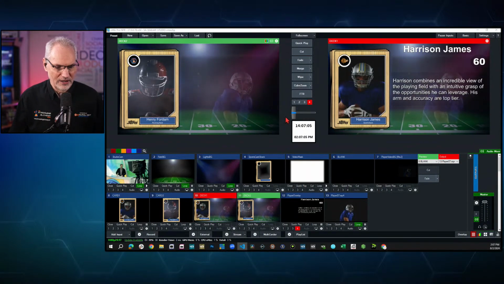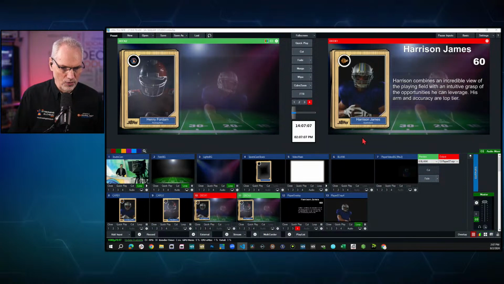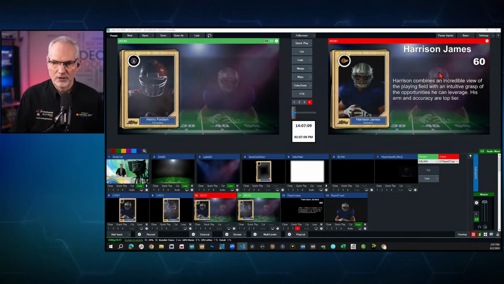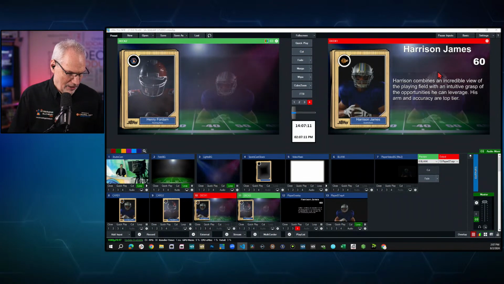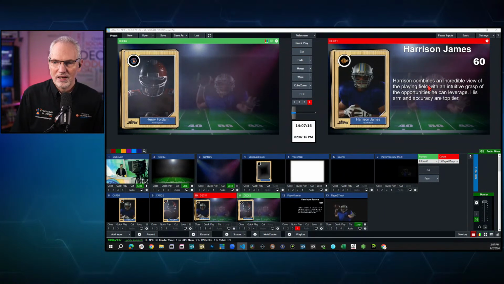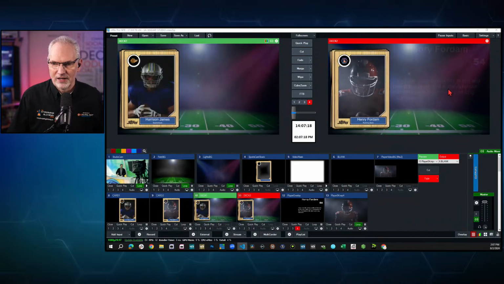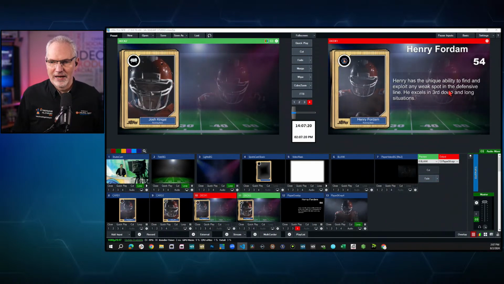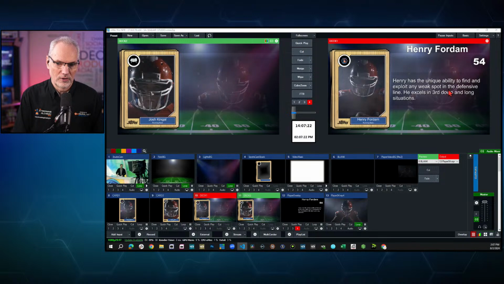And then one of the things, if you notice, when I move between cards with the different players, look here at the preview, at the program out: I turn off the background video and then fade it back in once I switch to the new text.